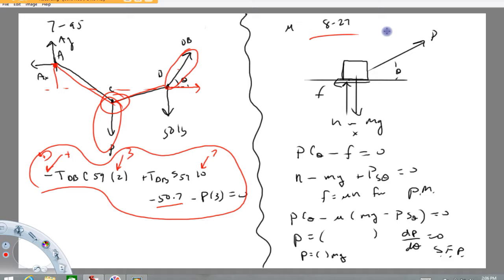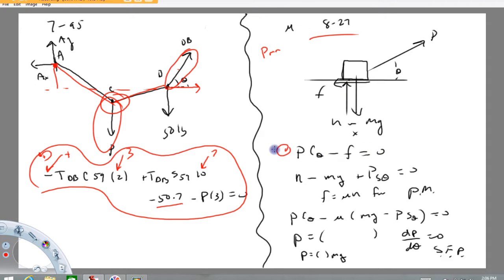So we talked about that in class, and the idea was to find P min such that this thing stayed static. And the free body we had in class looked just like this. It's got that force P at some sort of angle. It's got a frictional force, a normal at an unknown location. And I stand by that. That's an unknown distance between the normal and the mg.